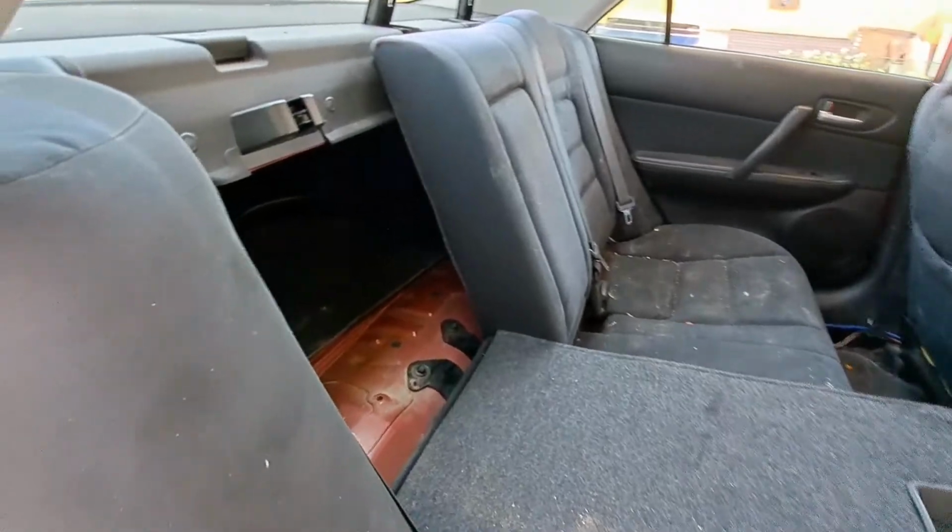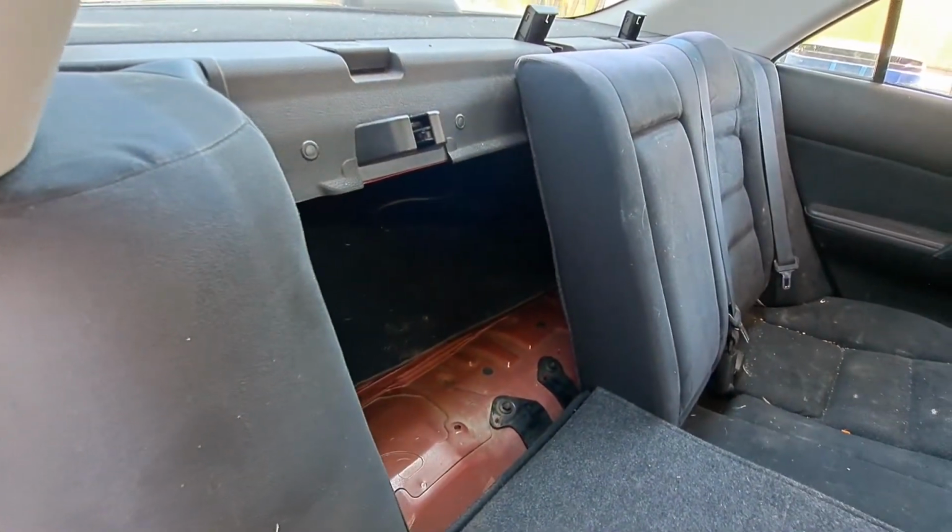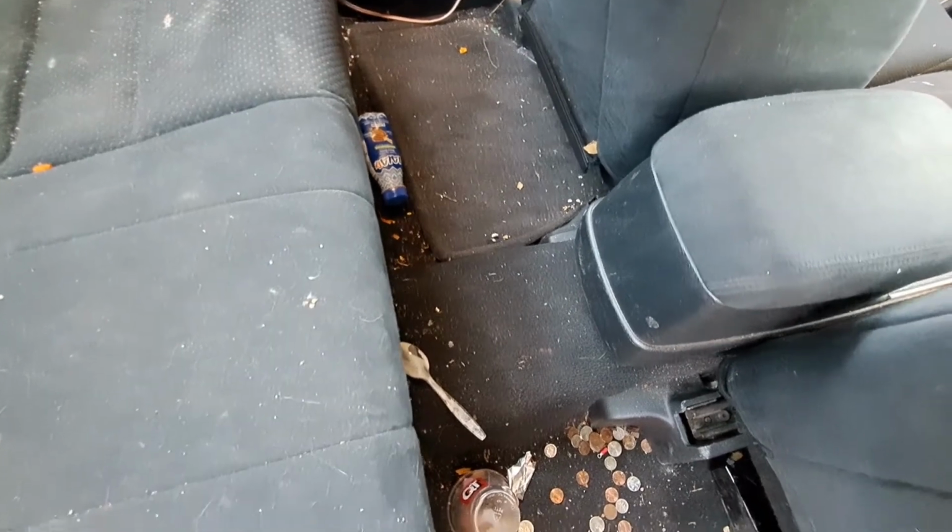There's quite a bit of mess, but I was able to get it cleaned up in a fair amount of time today.